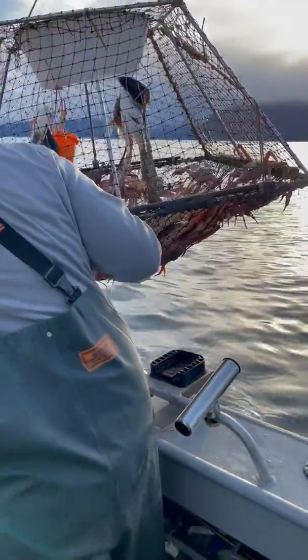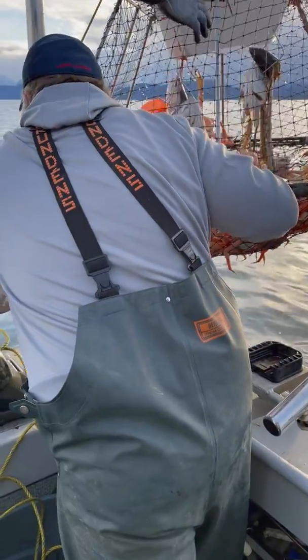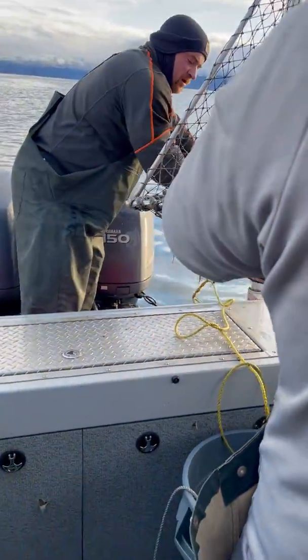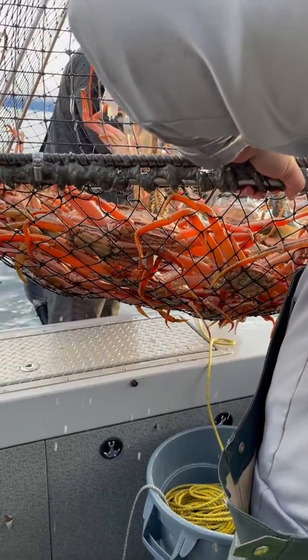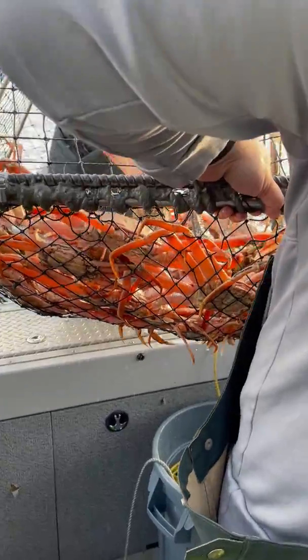I was hoping for a better hole after a couple days. Anyways, grab this rope right here, Mike, so this all doesn't slide off of here. This rope, right? Just keep it pinned right there as you swing it. Woo! Okay, now go ahead and loosen up on it some. It'll start, yeah, go ahead and let her down. We're gonna set it right on the back here. And then go ahead and loosen up more.